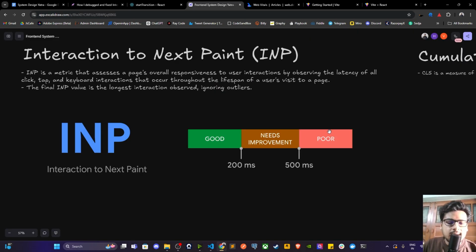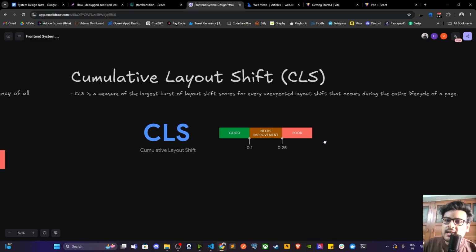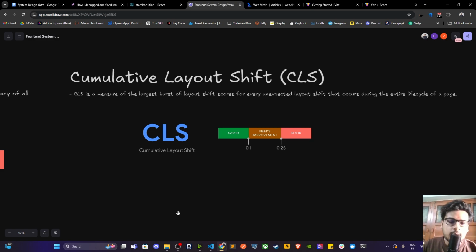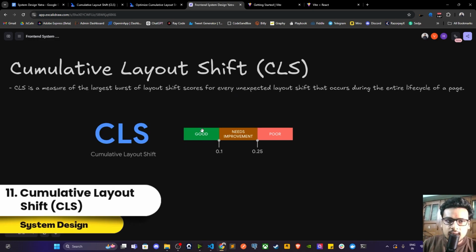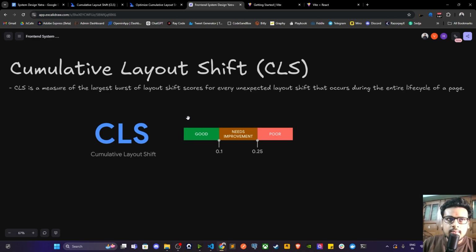And next we are going to talk about CLS. Pretty easy, but yeah, let's talk about it in the next module. Let's begin with the 11th module, which is CLS, Cumulative Layout Shift. As the name speaks for itself, CLS is a metric where a user experiences a sudden shift in the layout while he or she lands on the page. So that is what a bad CLS is.